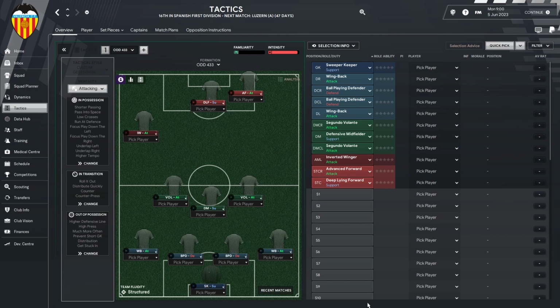Right then, let's jump into this one and break this tactic down for you. What we're going to do is go through each of the positions on the pitch. I will show you the player instructions. We are also going to cover off the in possession, the in transition and the out of possession too. So let's start off at the back with the goalkeeper.